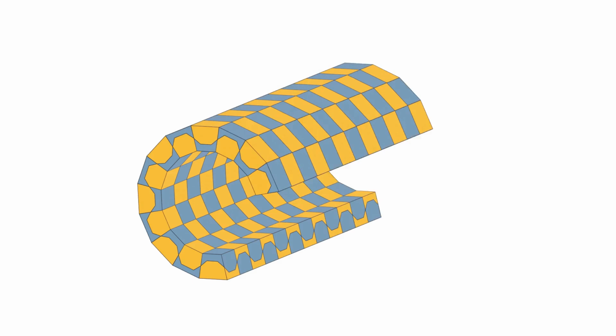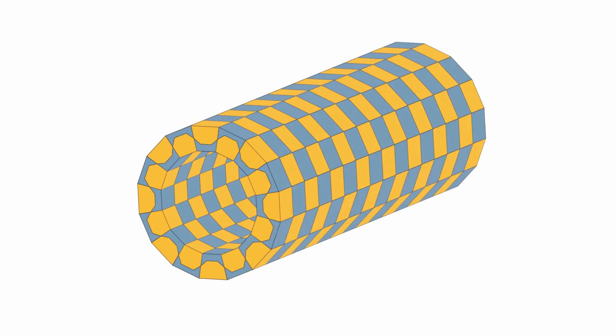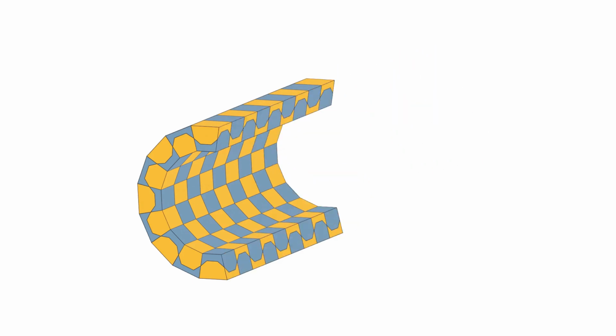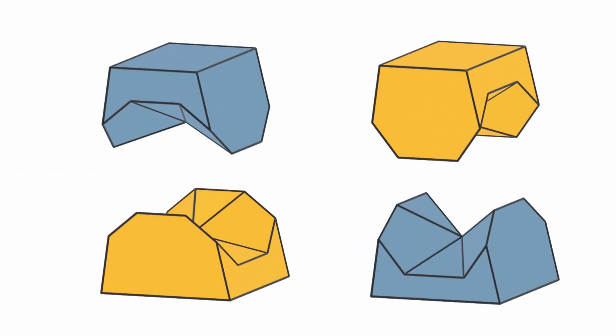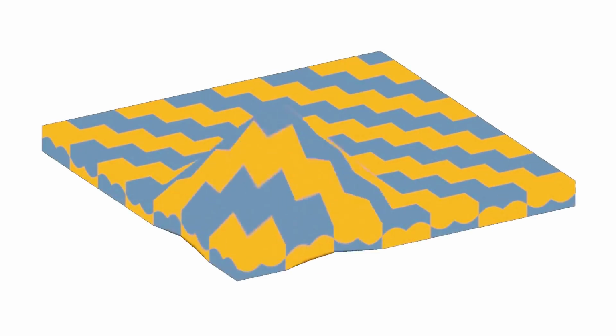Our tiles can be generalized to cylindrical surfaces as well. This results in 4 different fundamental pieces. Without the need for congruency, a specific set of tiles can be defined such that the resulting woven structure can represent an arbitrary height field.